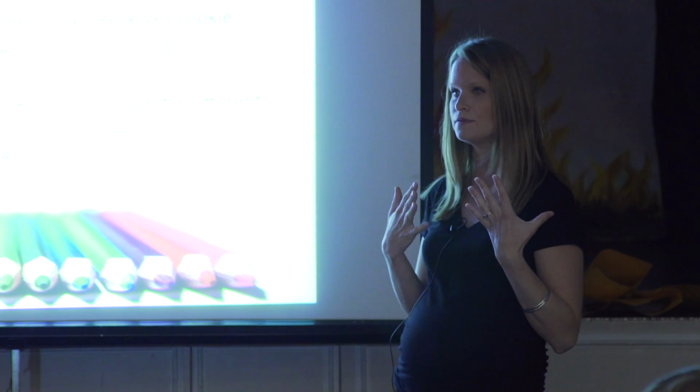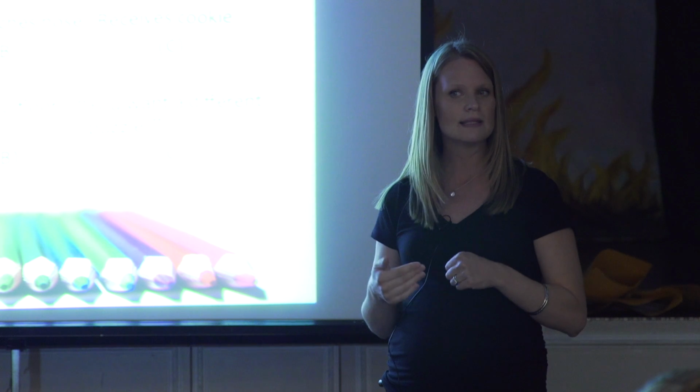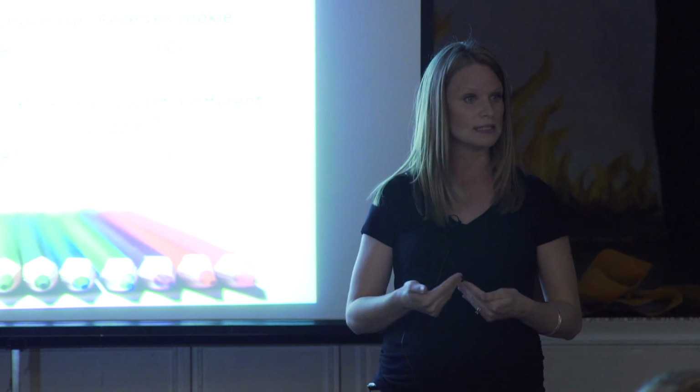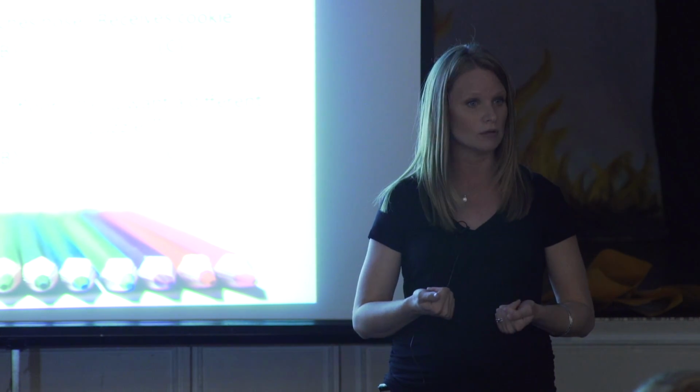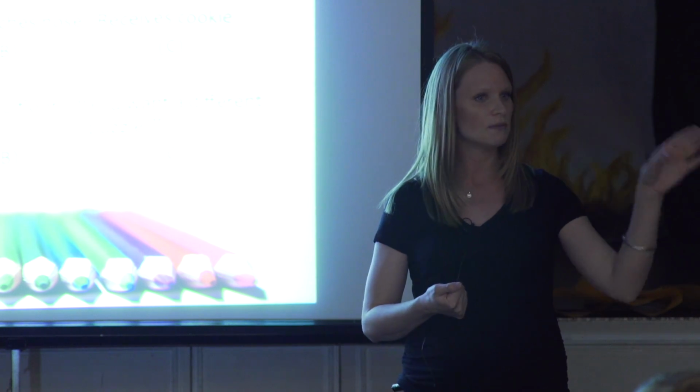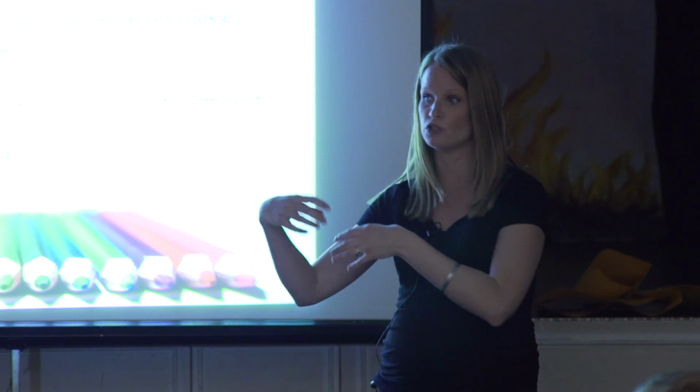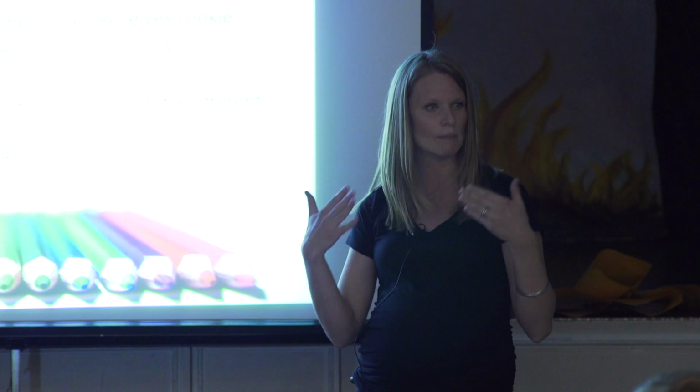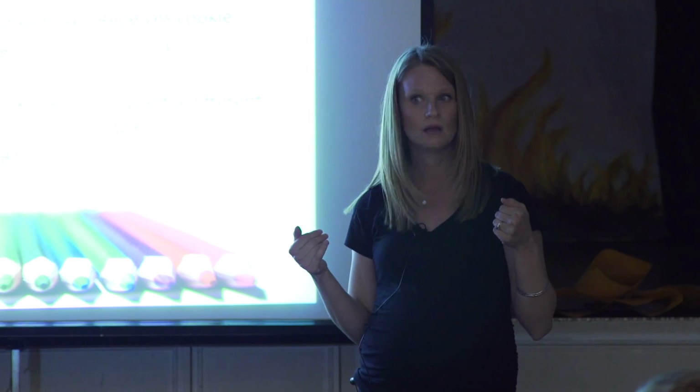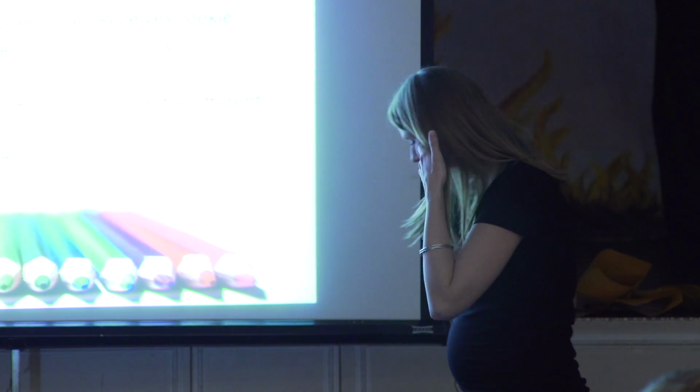So these are just some examples to go back to the 3-term contingency in a way that we haven't seen it. A lot of the times we're exposed to the 3-term contingency when we're talking about problem behavior, right? We want to know what happens before, we want to know the behavior, and we want to know what did you do after it, right? Is that how many of you guys learned about it? Yeah, okay.